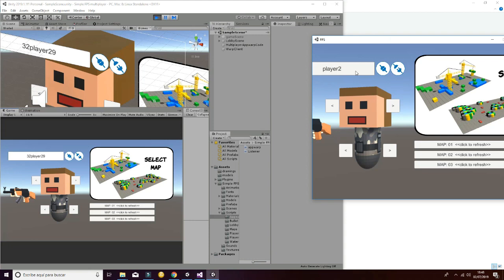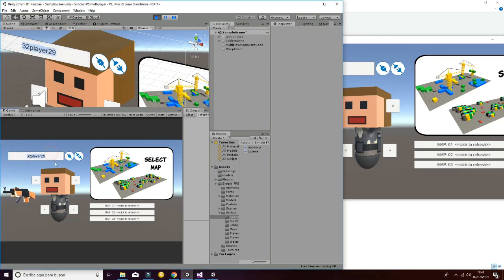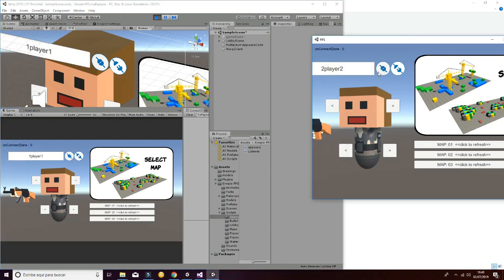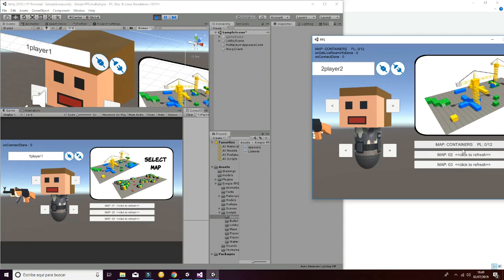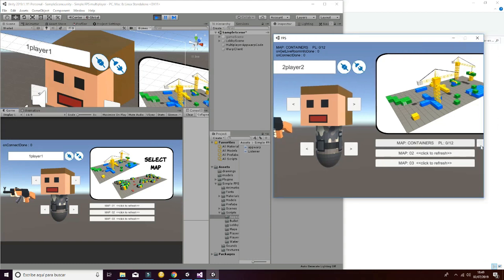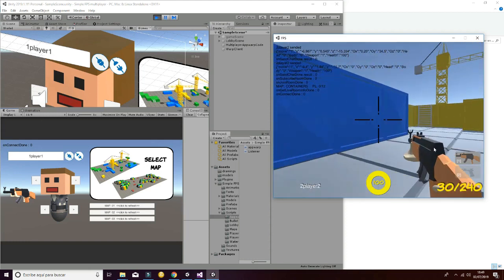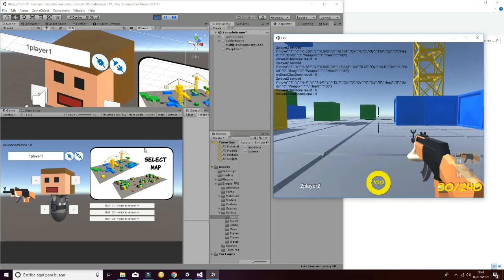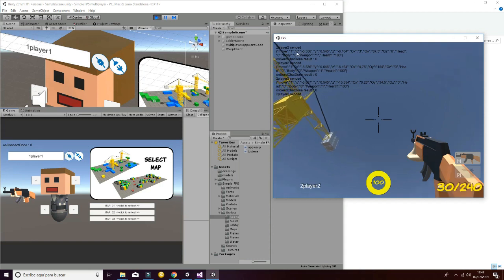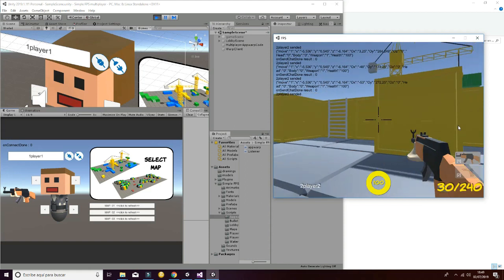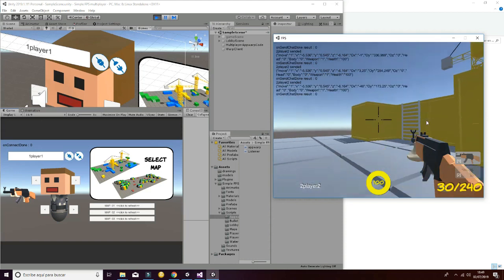So I'm going to name it player 2 with a 2 before and a 2 after, and here I'm going to name it player 1 2, and we're going to connect to the server in both cases, and we see that we have connected. And now you're going to see something interesting, that is, whenever I click here, you can see that we want to connect to the container map, and we join. Okay, so you can see that I'm able to move in the space in the map, and I'm sending the coordinates of my position, and I'm sending also the head, body, and weapon state, and my health. Okay, so this is for the instance in the right.